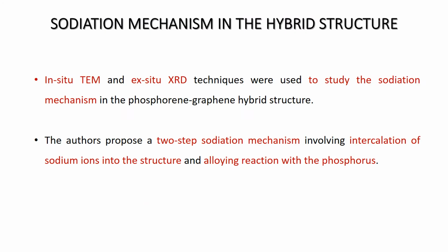So the authors have proposed the sodiation mechanism in the hybrid structure, and they have validated the same using in situ transmission electron microscopy and ex situ XRD techniques. And they propose a two-step sodiation mechanism, where the first step is the intercalation of the sodium ions into the structure, and the second step is the alloying reaction of sodium with phosphorus.